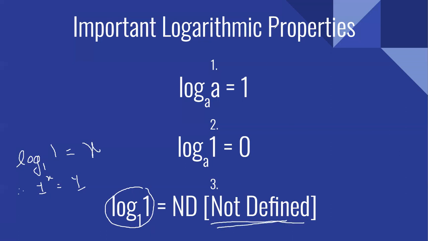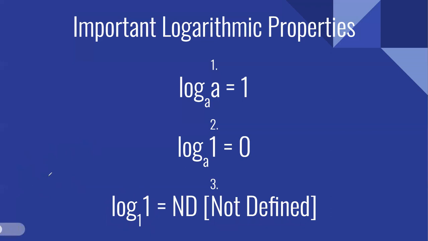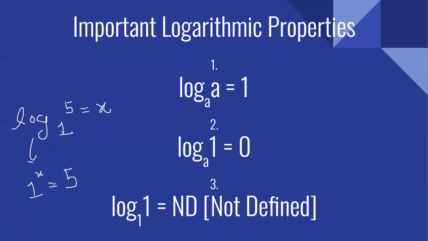Okay. Now let's look at other examples where a is 1 but b is not 1. For example, let's say we have log 5 to the base 1. Let's convert this into an indicial equation. This becomes 1 raised to x is equal to 5. But this is clearly not possible because if 1 is raised to any power, the answer is always 1, because 1 multiplied by 1 multiple times is always 1. Therefore, a is never equal to 1. Therefore, in the definition, it was written as a is not equal to 1. So this is the reason behind it.